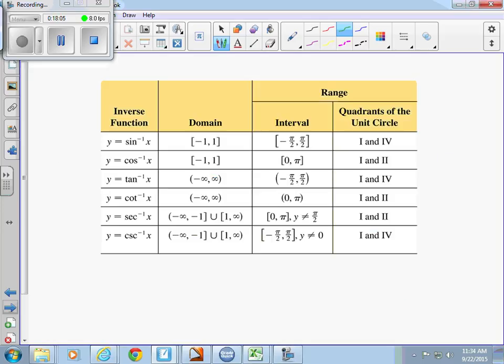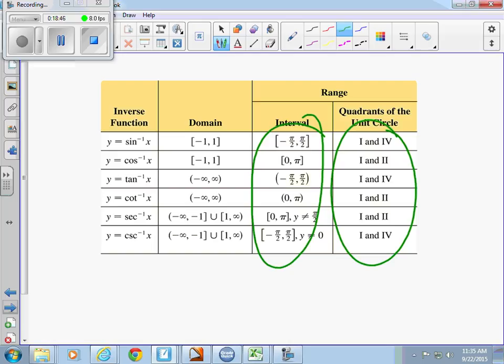You need to memorize which quadrants the answers are in. You need to know those. So, you can write those down really quick if you haven't already. You'll notice there are some that we didn't mention. So, sine inverse is defined in quadrants 1 and 4, from negative pi over 2 to pi over 2. And this says the same thing, so if you'd rather learn this, you can. It says the same thing, just in interval notation.